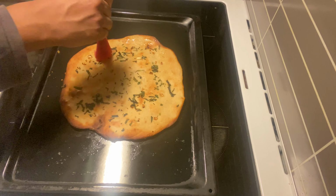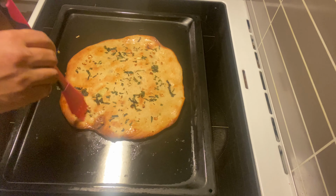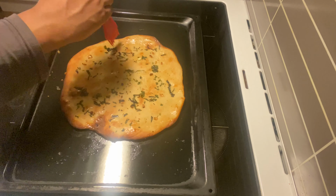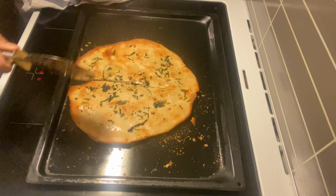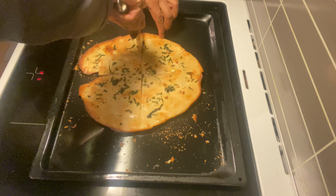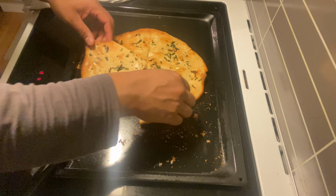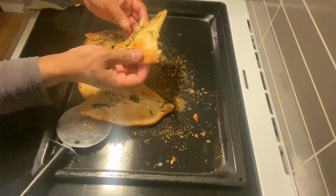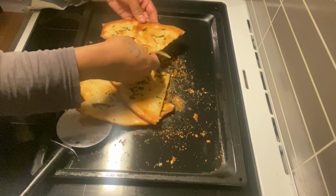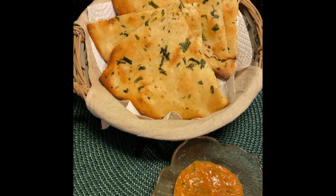Let's rub some butter. Let's cut the naan. So it looks perfect. Guys, this is the final presentation of the naan bread.